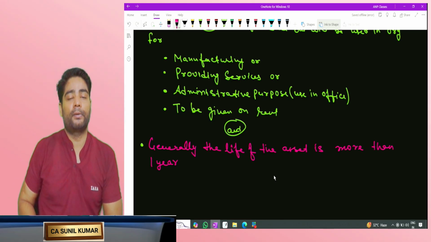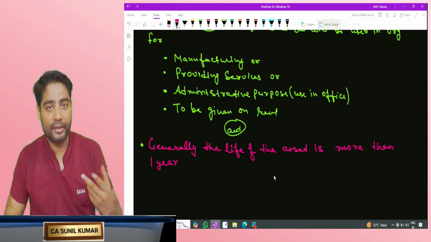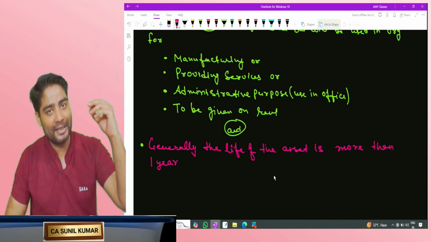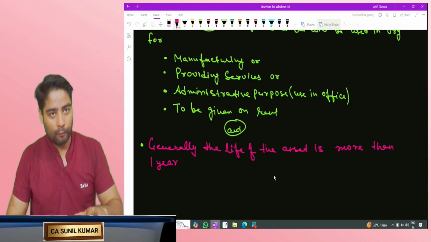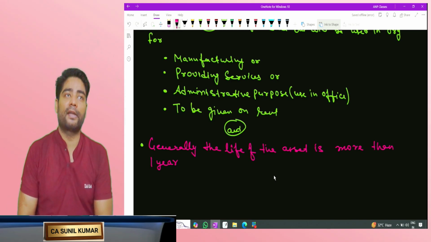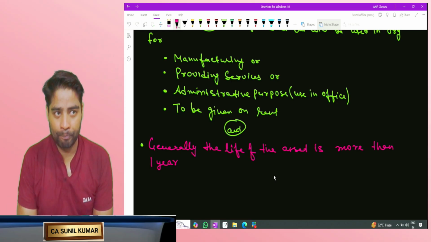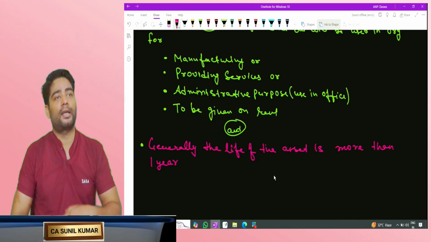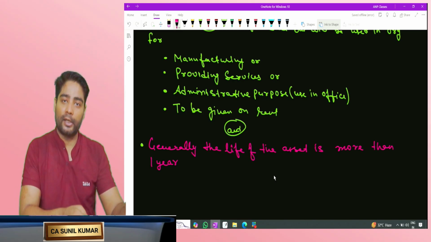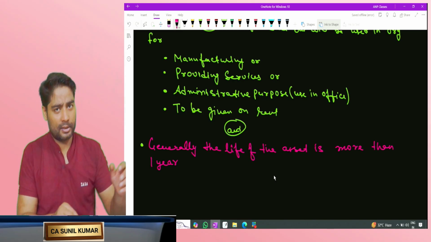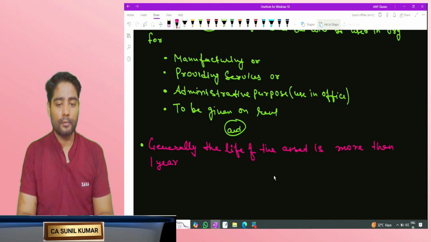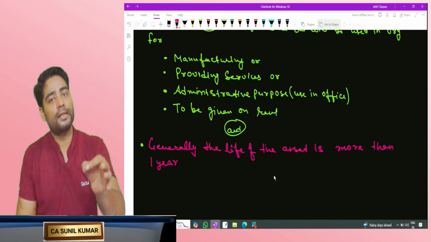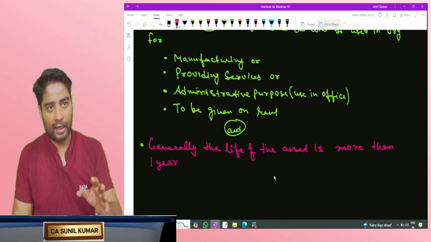When we purchase, let's suppose, a house and the builder said that this house will stay for 90 years, for 99 years, for 100 years. So what is the life of that house or building? Sir, the life of that house will be around 90 years or 100 years. When we purchase a car, the manufacturer says that the life of this car is 20 years, or let's say 40 years, or if you maintain this car, then this can go for 50 years and above. But the manufacturers always fix the life.